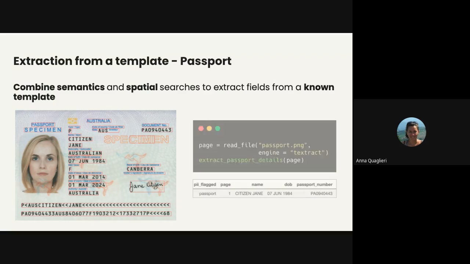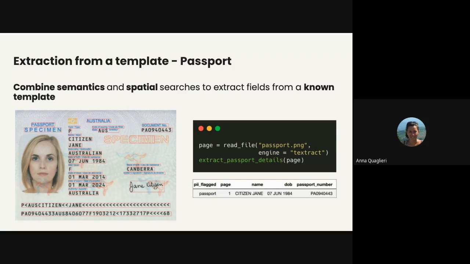This is just showing you a very simple example where this read file function is a function which will run the Textract or the Google Document AI engine, and it will parse the JSON file. Then this extract passport details function combines several semantic and spatial searches to extract the fields that we want, and it gives you all the information on the passport.